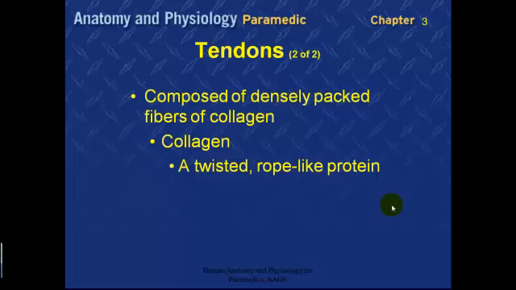Collagen is very important in giving flexibility and strength to your bones and tendons and your skin, as a matter of fact. So without collagen, the skin becomes thin and almost transparent in appearance, and the bones become brittle and likely to fracture or sustain injury. Also, the tendons become weak as well as ligaments. So people with low collagen have a tendency or a predisposition to bone and joint injuries.